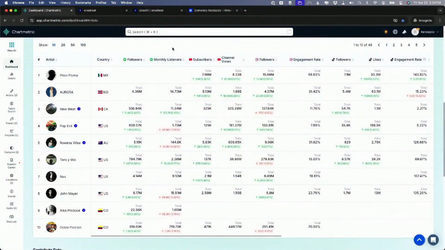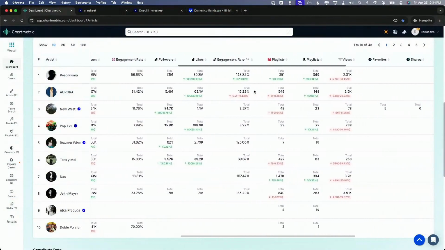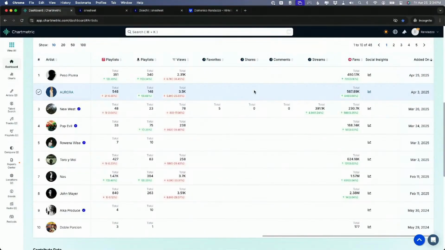The advantage of subscribing to a profile on Chartmetric is you get daily updates to their data every 24 hours. And also you get email reports detailing any notable changes. So if you're an artist, you want to follow yourself on Chartmetric, that'll allow your data to update every single day. You can see some of the metrics that we track here if you scroll along the x-axis. We have partnerships with Spotify, TikTok, Instagram, YouTube. So we get direct data from those platforms. And that's one other main advantage of using Chartmetric: we're not doing any type of scraping or anything like that. You could really get access to the data at the source here.